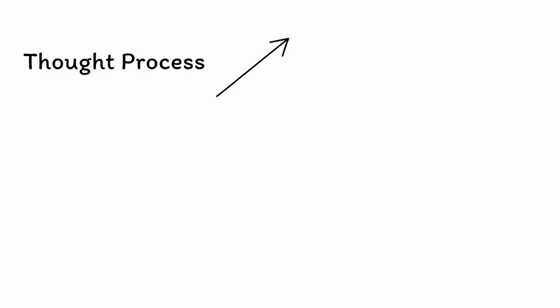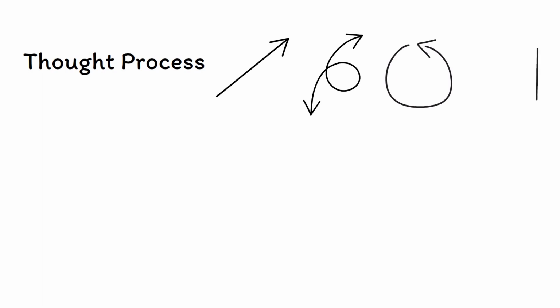The next two items refer to someone's thoughts. Thought process involves the nature of the connections between one's thoughts. Most people have a linear and logical thought process, meaning that they proceed from one topic to another in a natural and straightforward way that's easier for you as a listener to follow. This isn't always the case with patients in psychiatry, however, as some mental disorders involve a degree of thought disorganization that makes it difficult to follow a train of thought. When asked a question, a patient may veer off into unrelated topics before eventually answering the question, which is known as circumstantiality, or may never answer the original question at all, which is known as tangentiality.